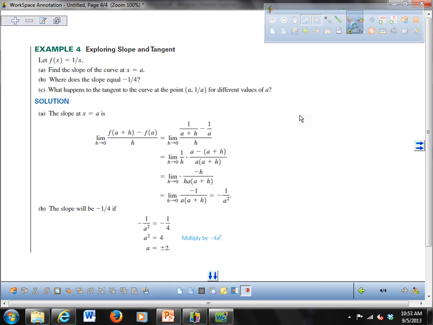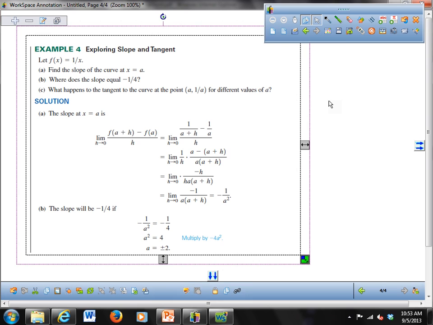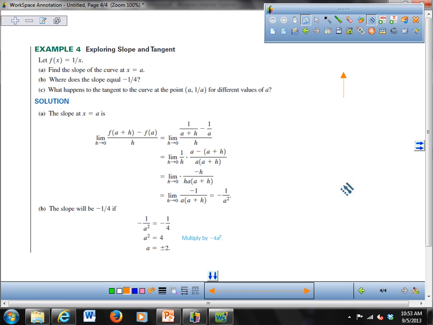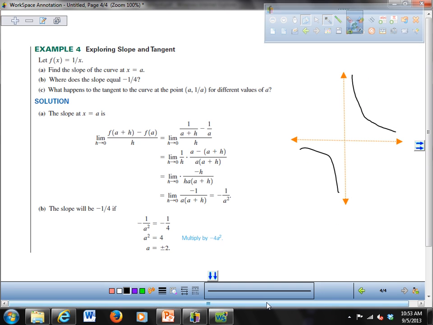If you have an equation like y equals 1 over x, if you were to graph it, you know what it looks like. It looks like this. You know that, right? What they do is a little bit different because it's not a quadratic function. It's a rational function. So they use the exact same formula, except instead of calling this x, they call it a.